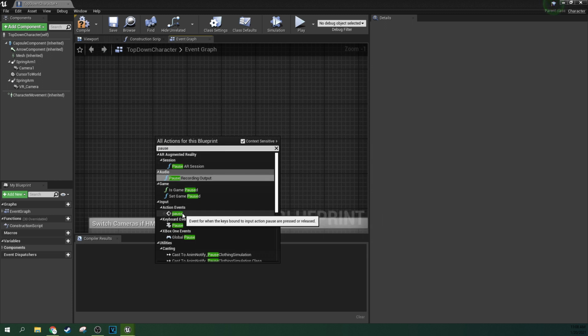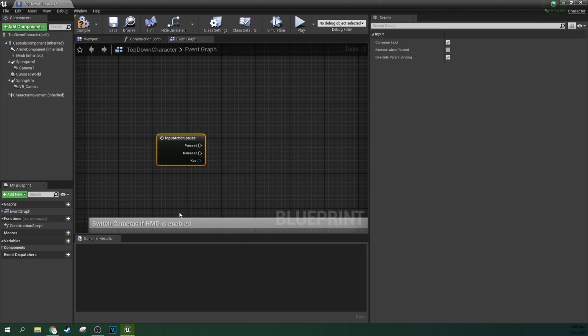And you need to grab that name right here under Input Action Events, not anything else that may say pause, because pause means a lot of things in the gaming world, and there already are some things labeled pause. So you're looking for this little signal right here, which is the action event, because you're calling a new event. This gets called every single time you press the key. You can make it do something different on press and release, but we're not doing that here. We're just making it do something when it is pressed.